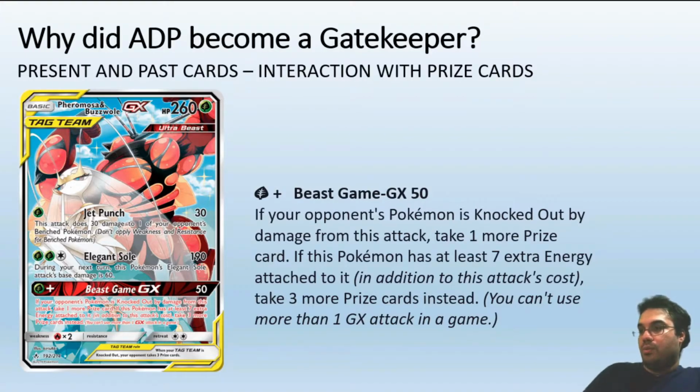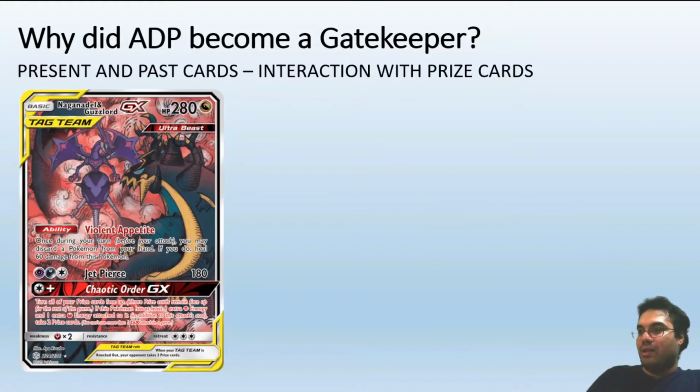You could pair it with Beast Energy, but it's rotated because it's from Forbidden Light, and if you have 7 extra energy, you draw 3 more prize cards. So yeah, 8 energy to draw 4 prize cards on a single prize Pokemon, or 5 prizes on a 2 prize Pokemon, or all the 6 prizes on a tag team Pokemon. But pretty hard to use, right? 8 energy on a tag team GX, very hard.